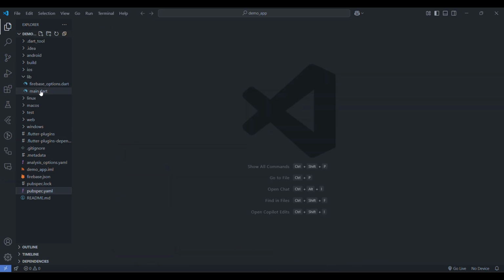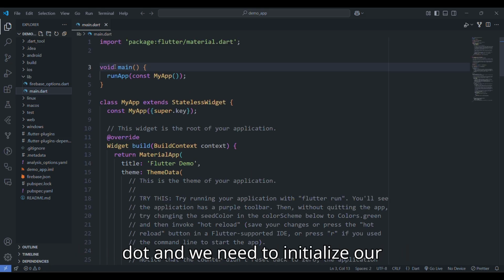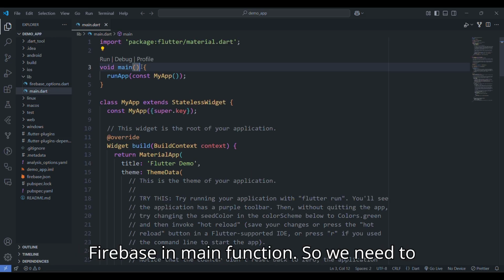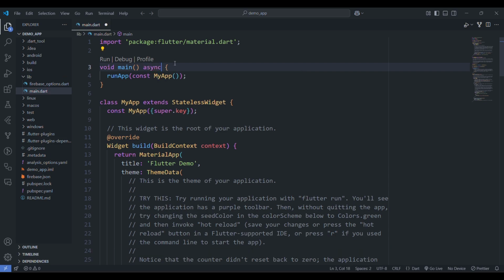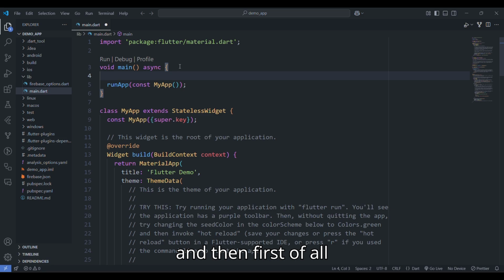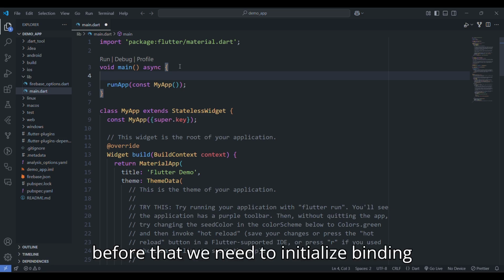For that, we need to head towards main.dart, and we need to initialize our Firebase in the main function. So we need to make this function asynchronous, and before that, we need to initialize the binding.